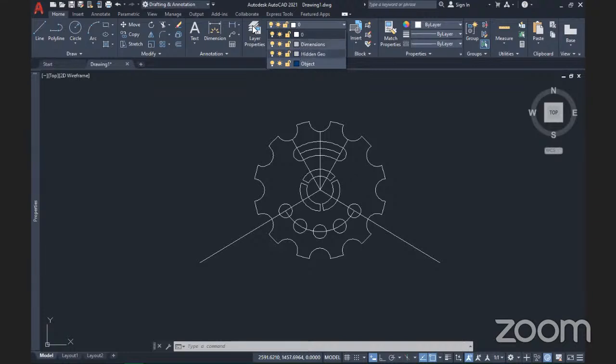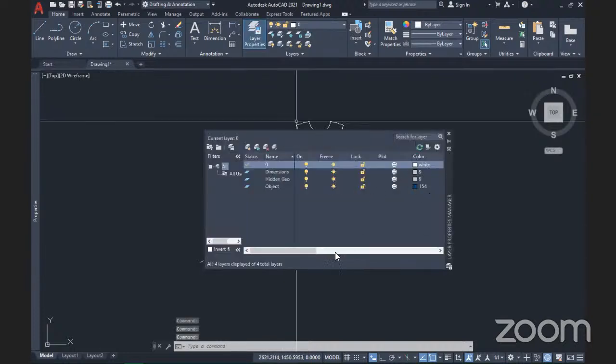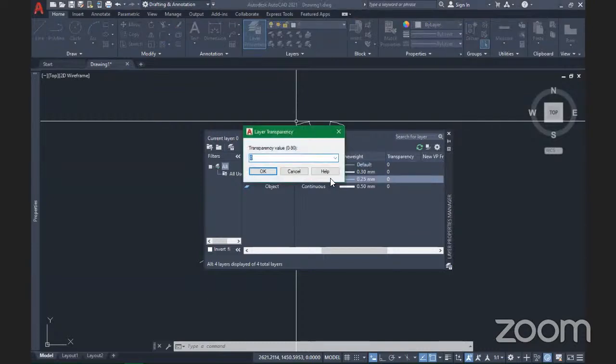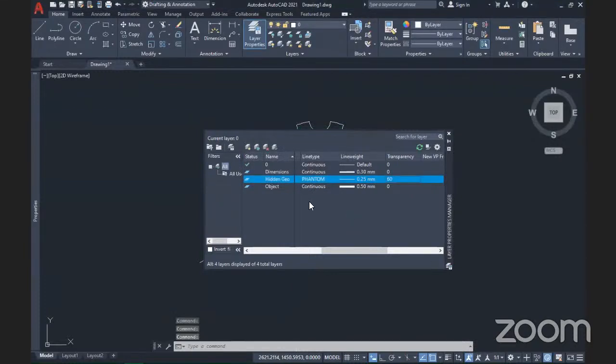Okay, I need to edit one property. I said I will make our hidden line transparent, a little bit transparent. So I'm just going to make that change. So the hidden line, this is it. Transparency should increase to 60%. And okay. Okay, so now that is it. So then let me continue.